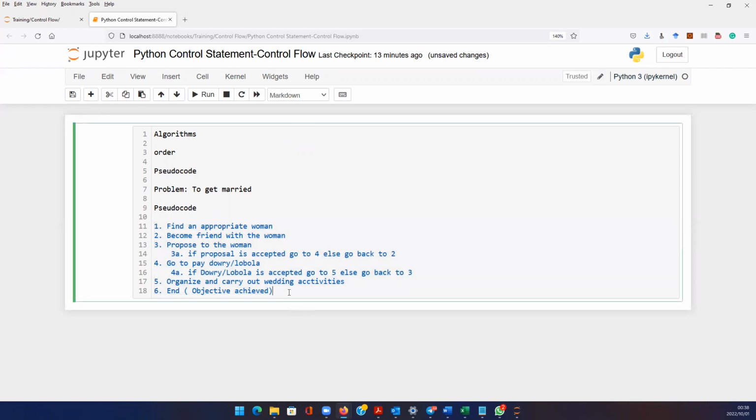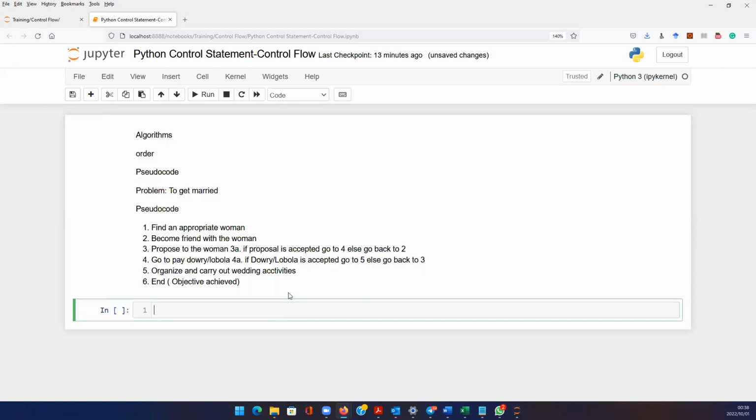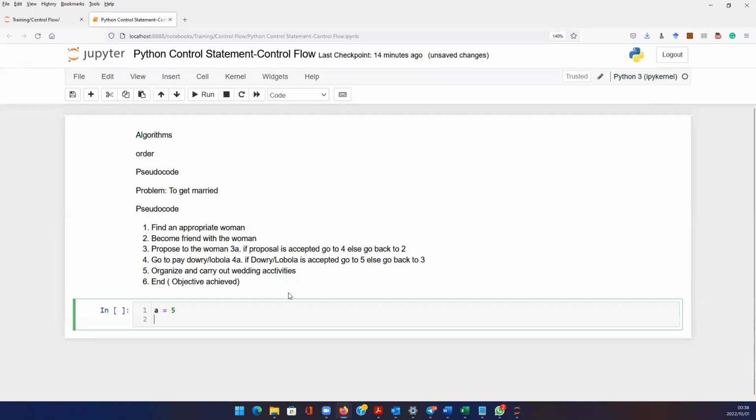For instance, you say A equal 5. You say B equal 6.